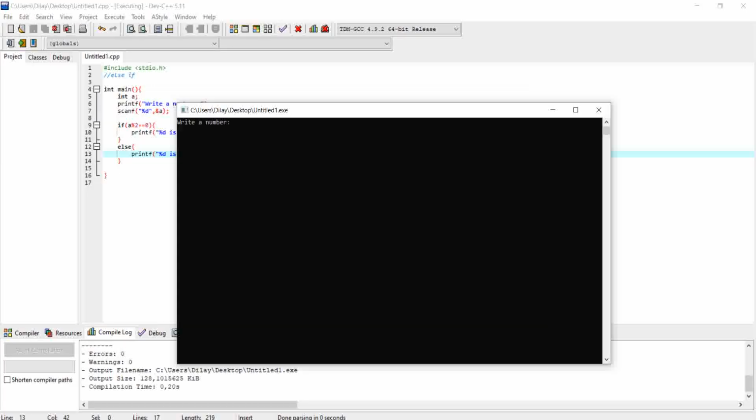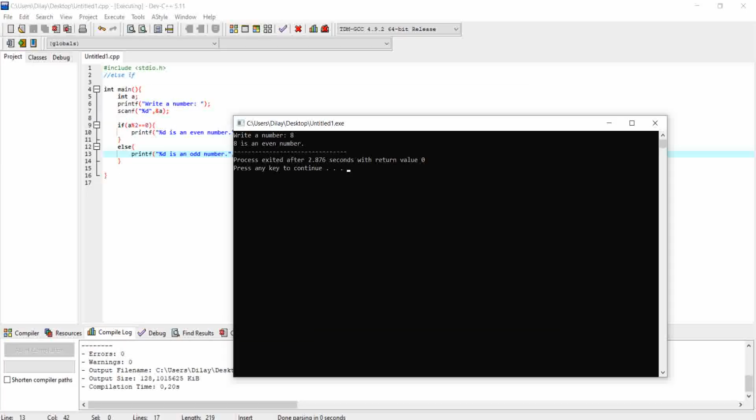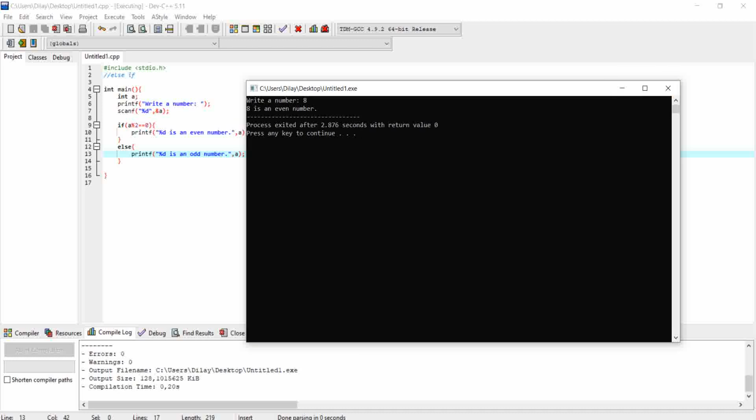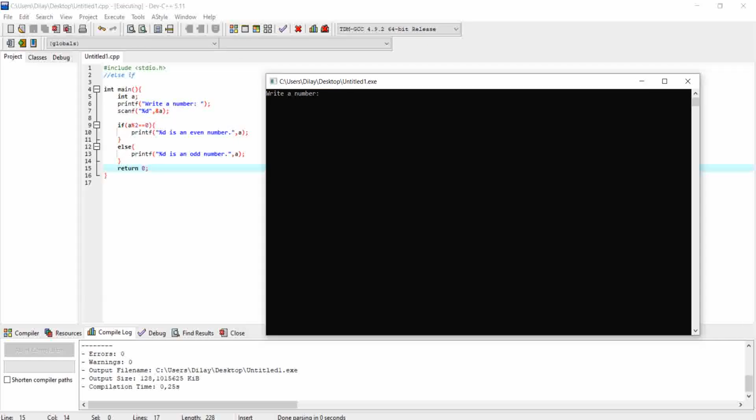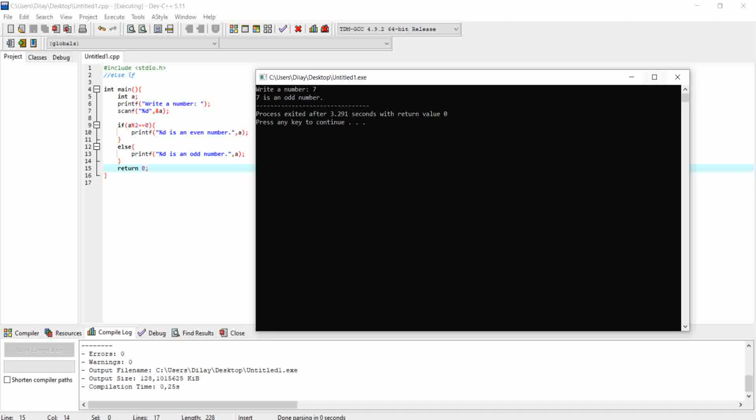My computer's not cooperating with me today. 8 is an even number. By the way, I kind of want to write down the return as well. Now, it won't make any sense because my program is not really complex. But if we go further in programming, this is going to cause me some issues, and I don't want that. Okay, so this is my program, right? It works as it should.